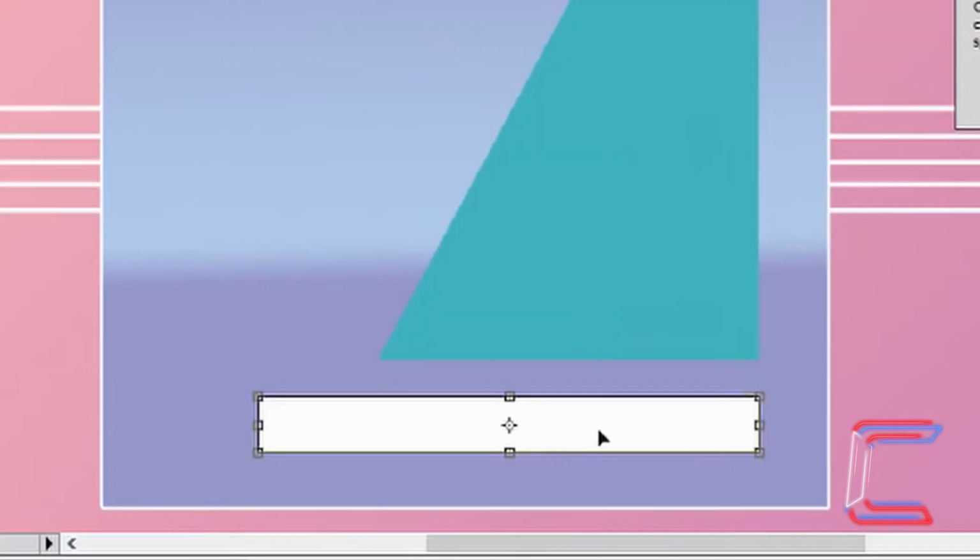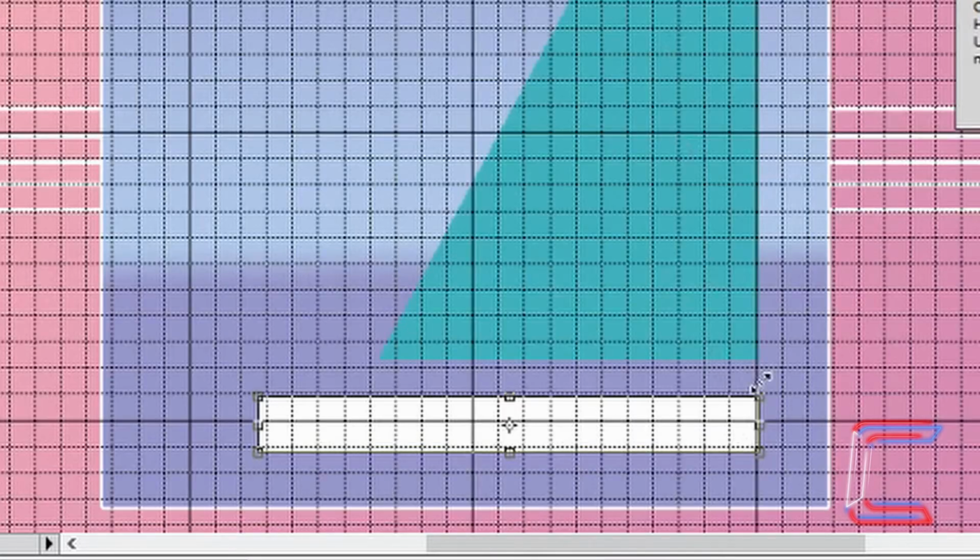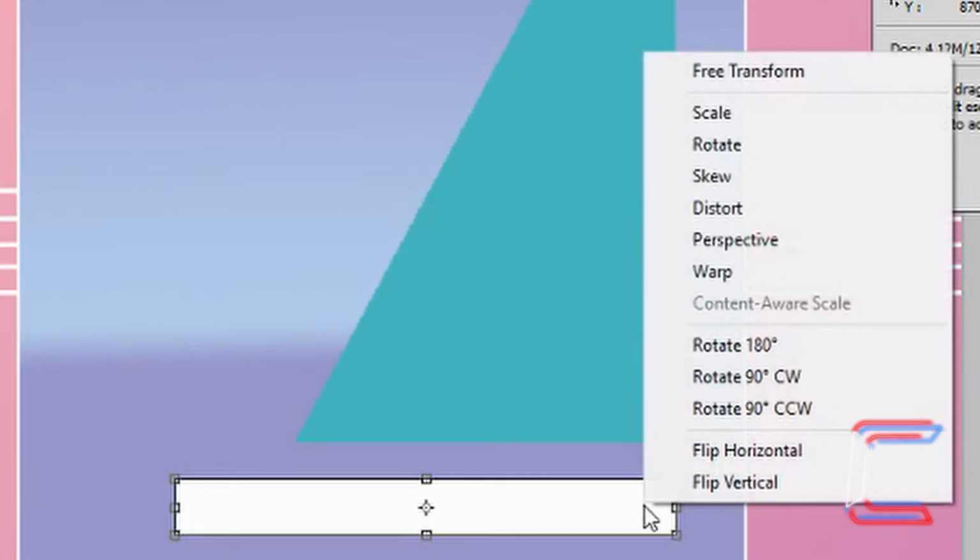With Ctrl and T pressed again for the transform layer, place the boat layer below the sail layer. Using your grid to help you as well, you'd want roughly a row and a half between the sail and the boat as space. Right click on the selected boat layer and choose Skew.